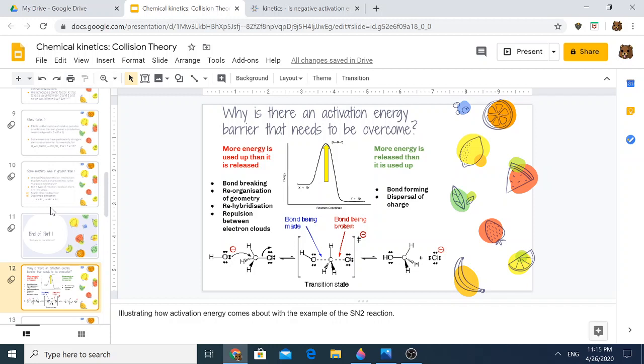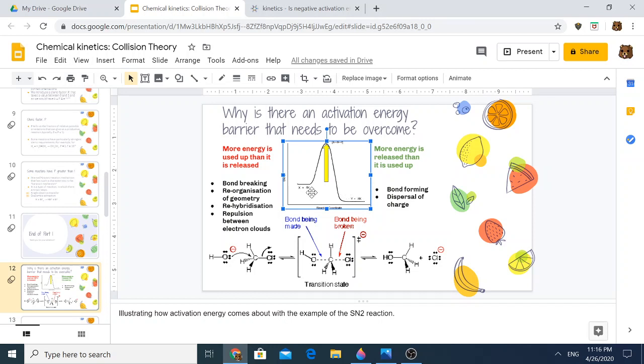So as you can see in this energy profile diagram, as the reaction starts, the potential energy of the system begins to rise. And once it is past this energy maximum, this peak here, the potential energy will then begin to decrease until it reaches the products.